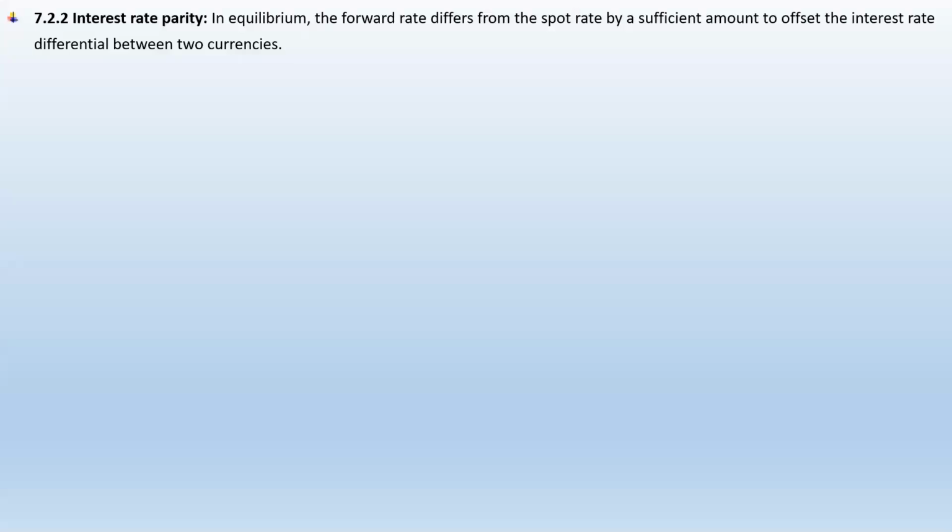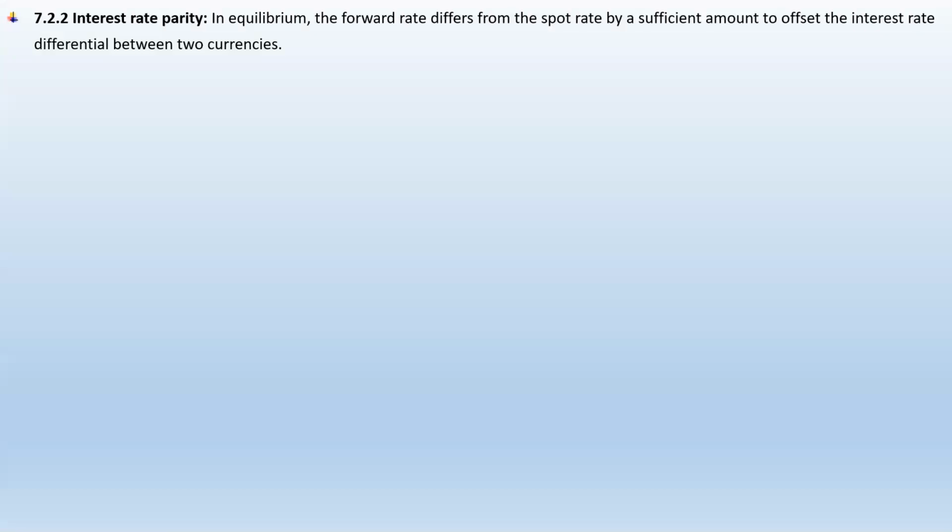Hello everyone. In the last video, I reintroduced covered interest arbitrage, which is that if you find another country with a higher interest rate, you want to capitalize on that higher interest rate together with hedging the exchange rate risk. And then remember, the forward rate changes because of the transaction.